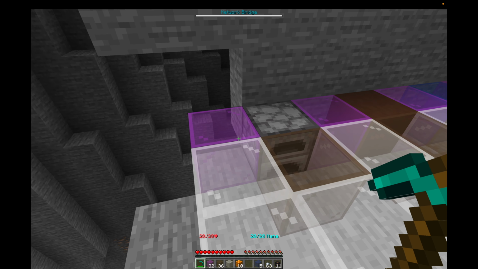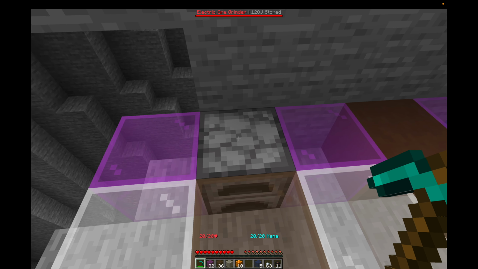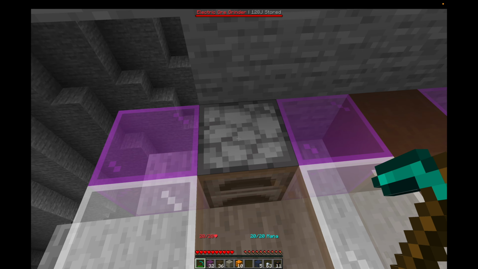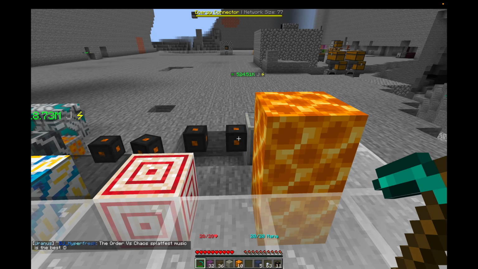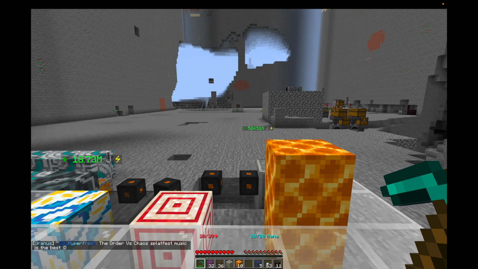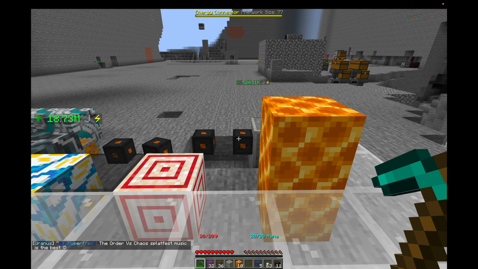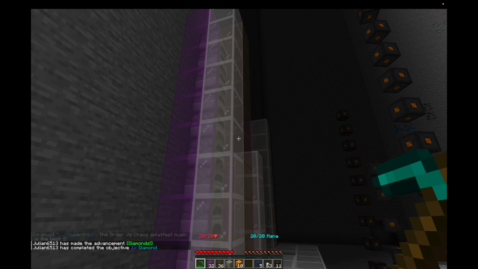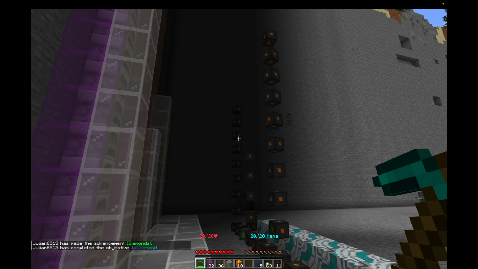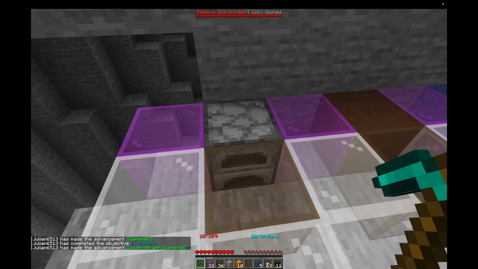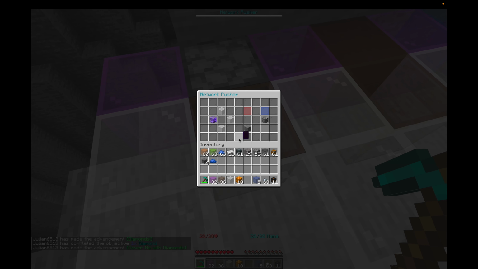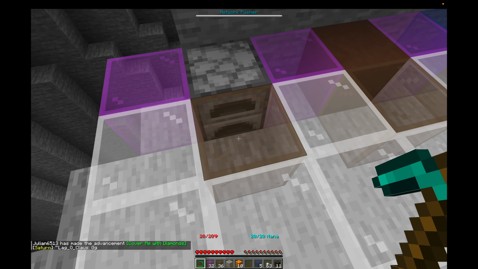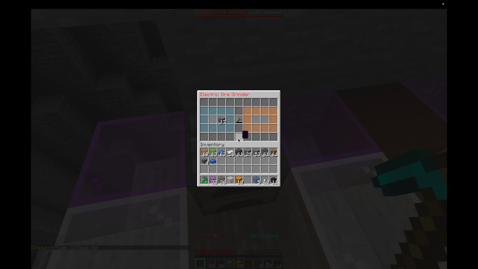You'll see why. And then you'll want to make this. First step is to make an electric ore grinder. So this is going to use, within 6 slots, the power from your energy connector. Notice how I have that going all the way there and then up to match those. So let's check this out. We've got the network pusher. We're going to push it into that electric ore grinder. Well, what are we going to push in there? We're going to push that cobblestone. And then there you go.